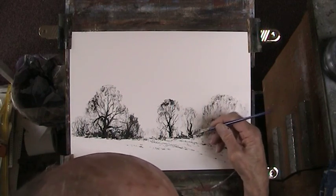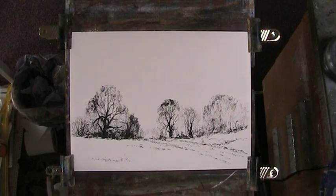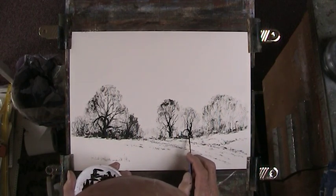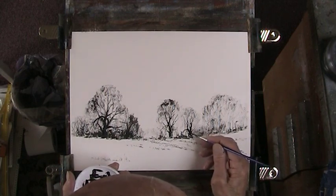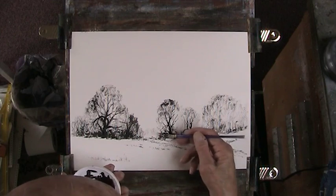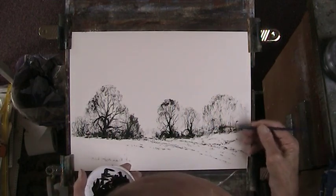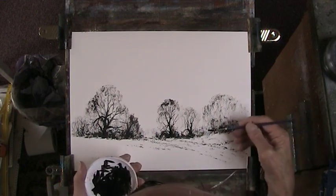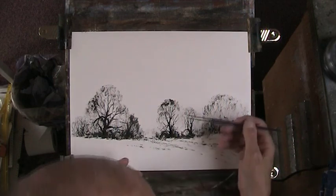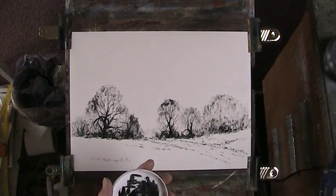I love doing trees. Try to make sure you taper them. I'll probably put some ivy on there. Just a bit of stuff. The painting won't take very long. Oh, I just want to get that a bit more solid in there. Okay, we've just got to do a bit of drawing in here.